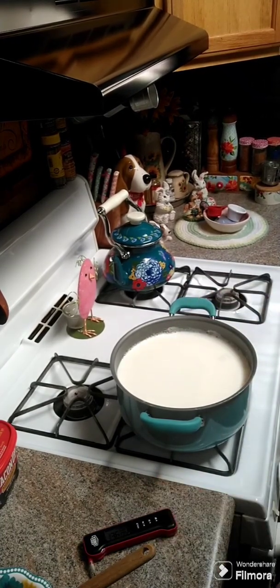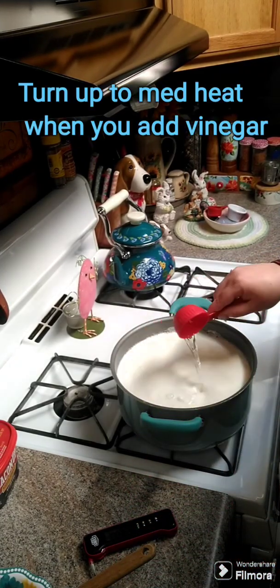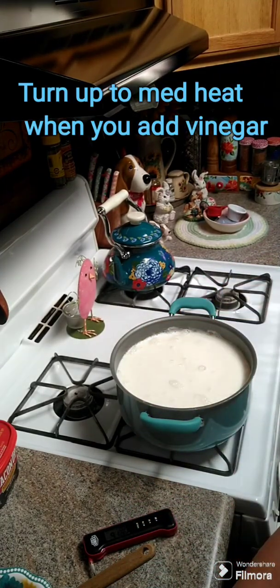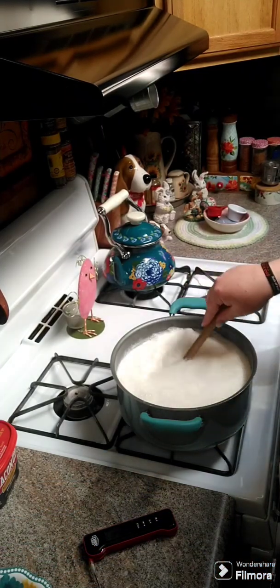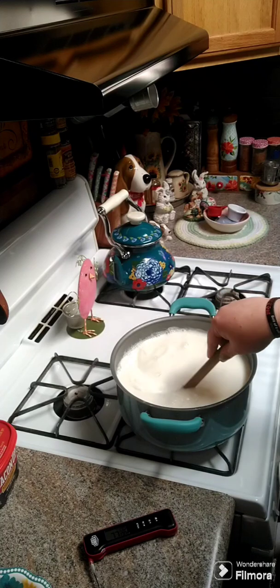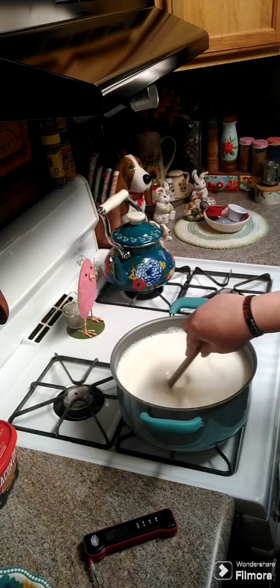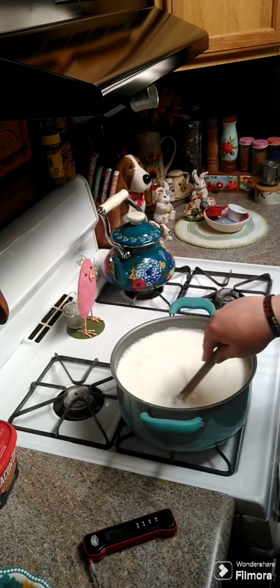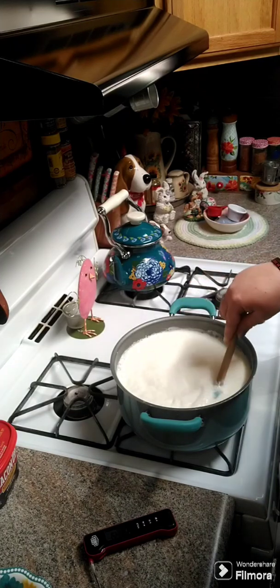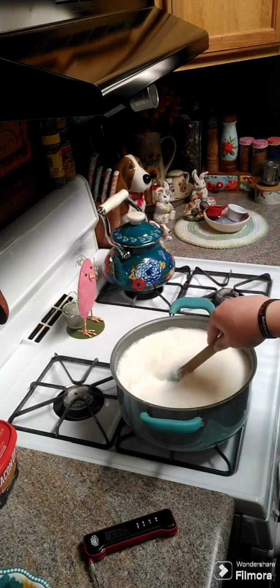So now we're going to take a quarter of a cup of white vinegar and we're going to put it in here. And now we're going to stir this, and we are going to cook this for about maybe 3 more minutes. But you want to keep stirring. You're going to soon see curds start forming. Okay, so probably 3-4 minutes. I'll let you know how long it took me.